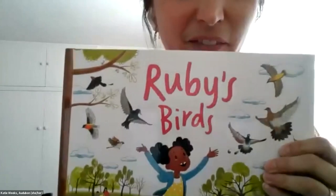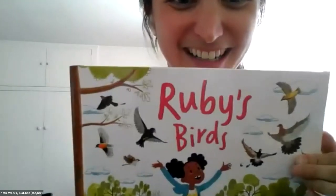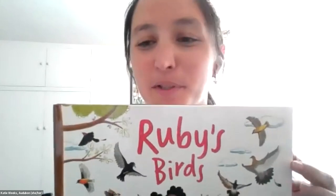What did you guys think? Did you like that story? I like that Ruby saw so many different birds on the whole walk — they were all through the pictures. Did you guys notice any birds in the background that we didn't talk about? Paxton shared: 'My name is Paxton, and in the picture where they had the poodle, I saw a crow.' There was a crow hiding up in a tree, and I also saw a duck swimming in the pond in that same picture. Great observation, Paxton! This book is called Ruby's Birds by Maya Thompson.